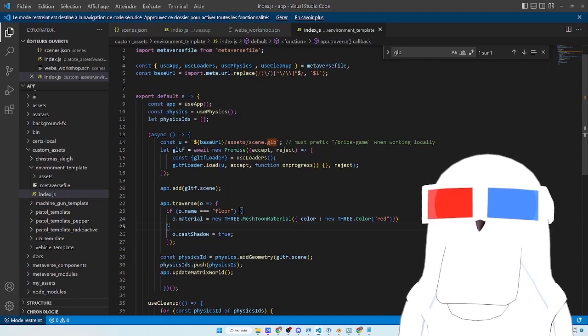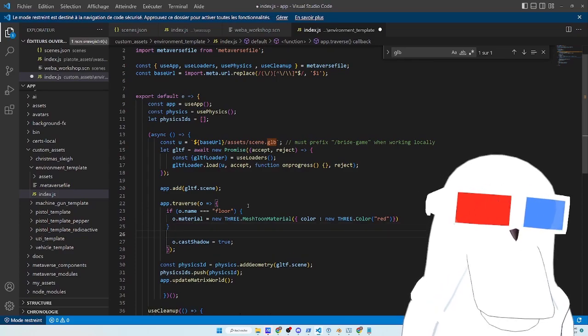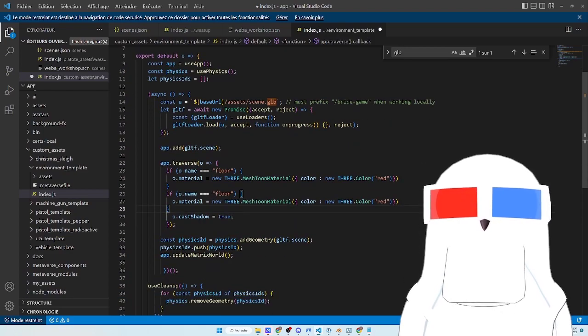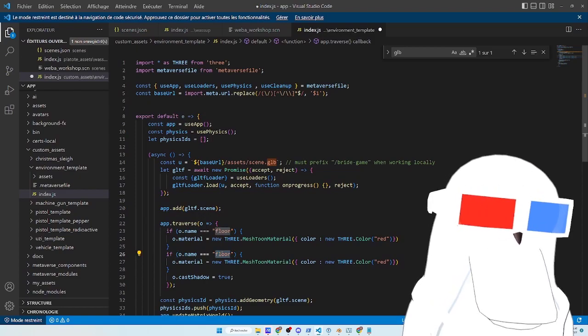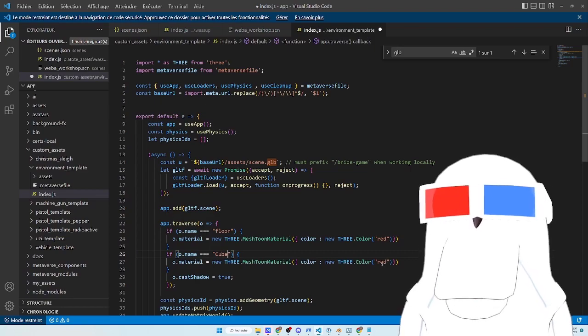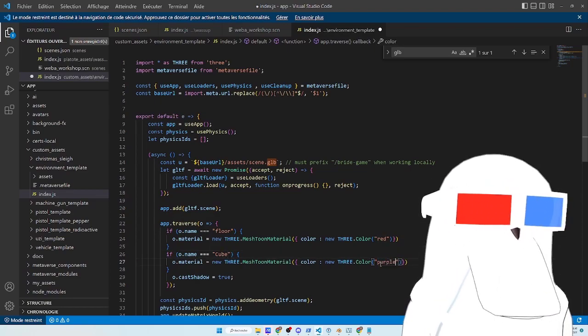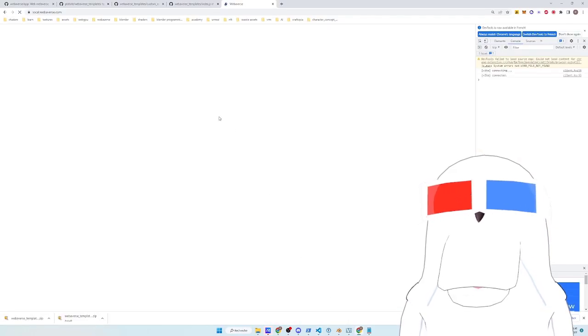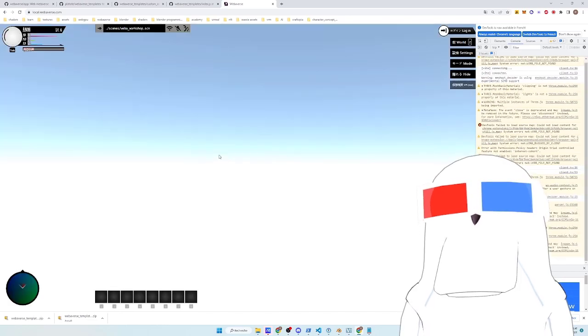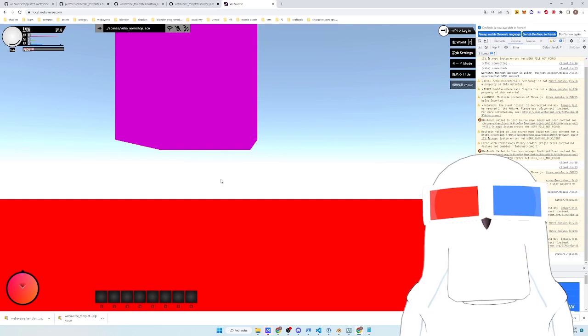And yeah, so basically now we have a cube here, and we want to reference it. So let's reference it the same way as we reference the floor. I do the same thing, I just add an if statement. So you can see that it's already one. Let me copy this, I can copy this like this. I'm going to call this cube, because if the name is cube, I'm going to put another color. Let's say purple. I save. And now my cube has become purple.